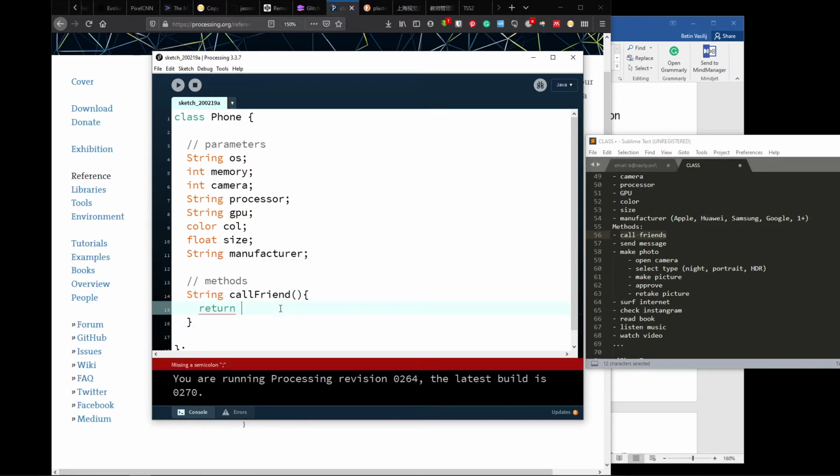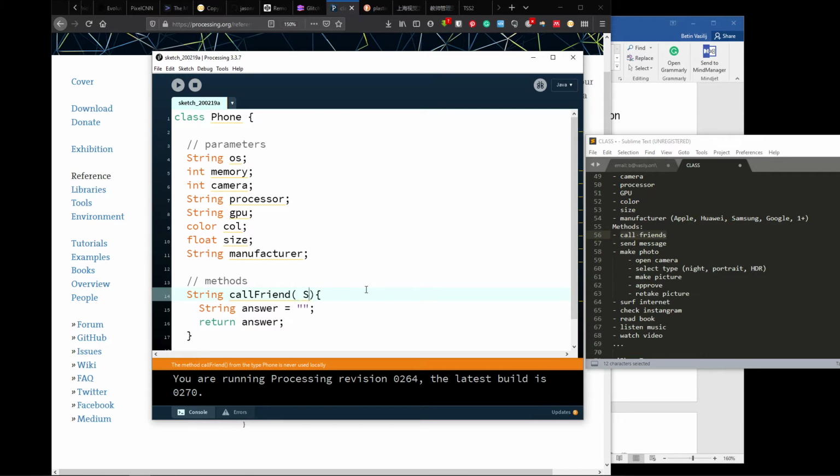And it will return. Let's say we create another string inside, answer. It's empty, and now I return it. To call a friend, I also need to have one argument.